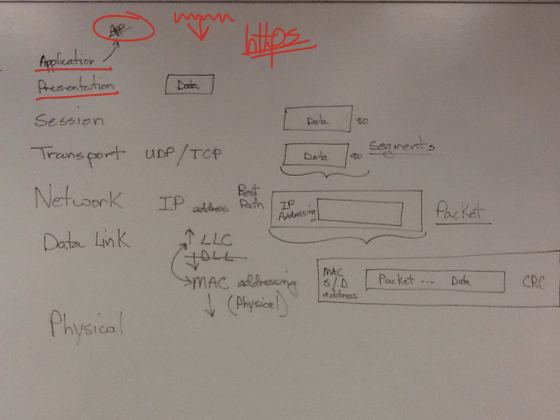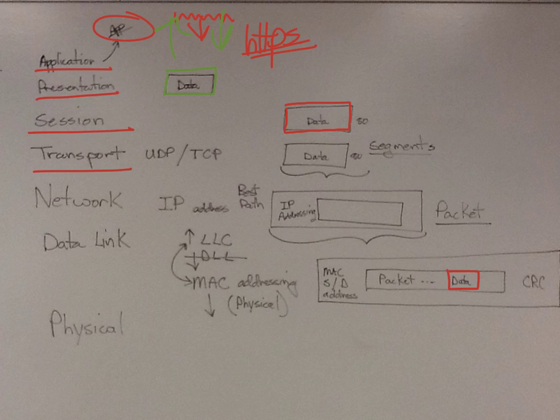So now we have a chunk of data. Either it's HTML, let's say, coming back from a web page, or it could be an email, it could be a URL link eventually going to go to a web page, but we have this data. So I'm going to circle that right here. Here sits the data, and eventually you'll notice that data is in here and it gets encapsulated.